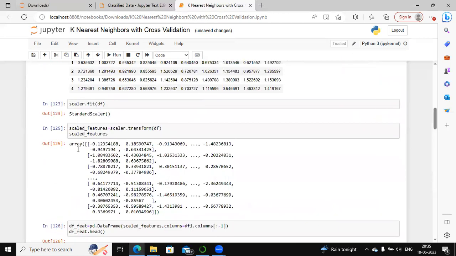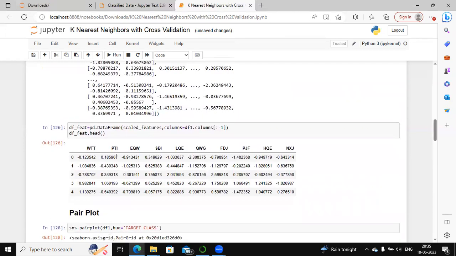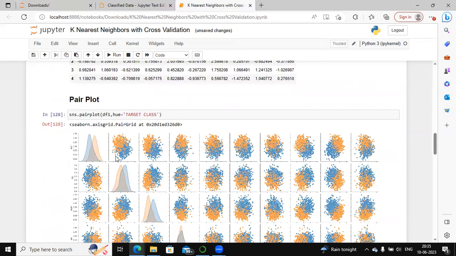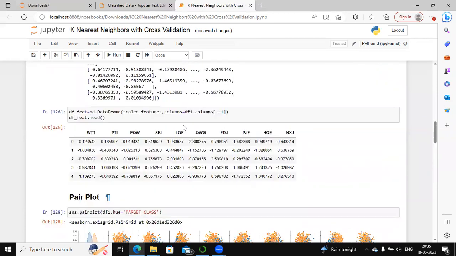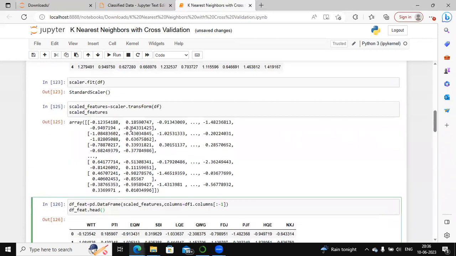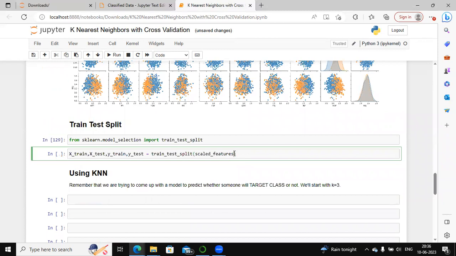Pass scaled features because you need to pass it in the form of an array. I'm passing scaled features since it is already in array form. We converted it into a data frame in the next coding line, but here we want this array format.